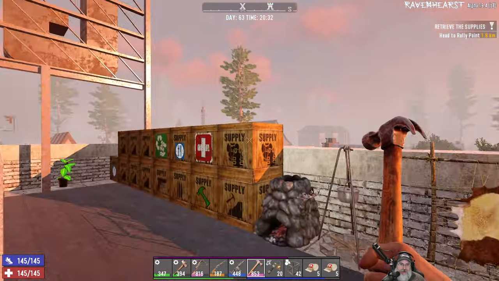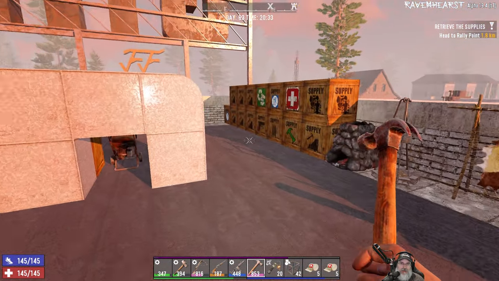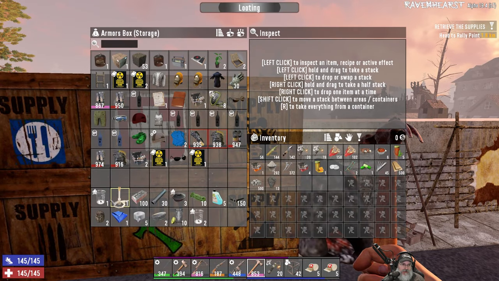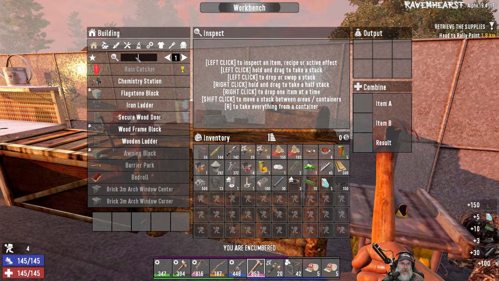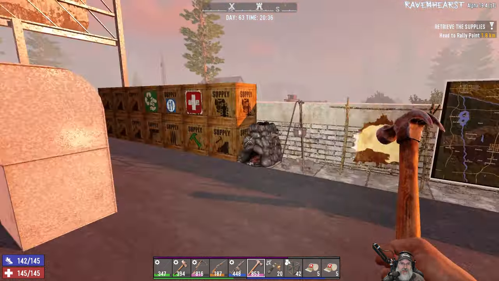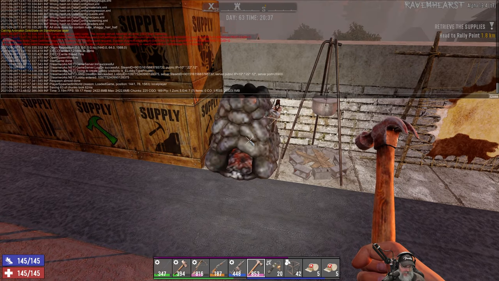Welcome back, everybody, to Ravenhearst. I'm an old guy gaming, and in this episode, we are going to do Horde Night 63. It's going to start pretty soon, but before we do, I want to show you that I've gathered all of the stuff here that we need to make a chem bench, because we found that in the last episode. So we're going to have our own chem bench. That means we don't have to run all the way back over to the traders when we need to make stuff. Let's fix our graphics, too.